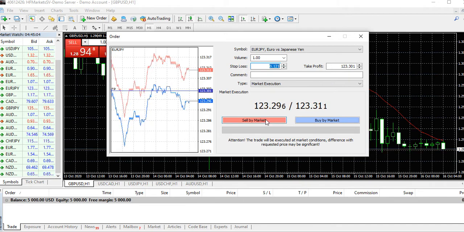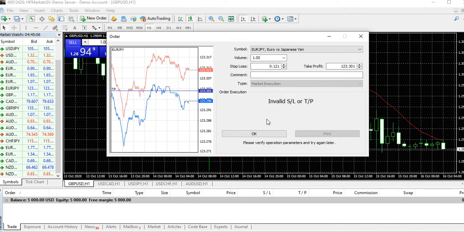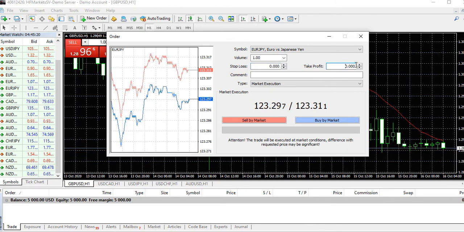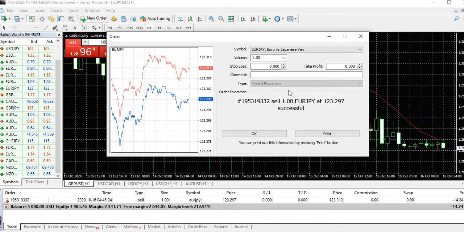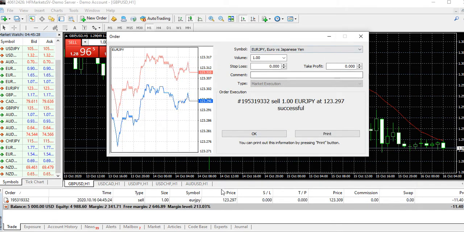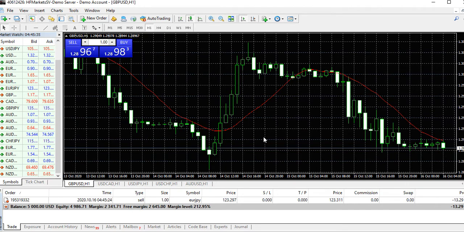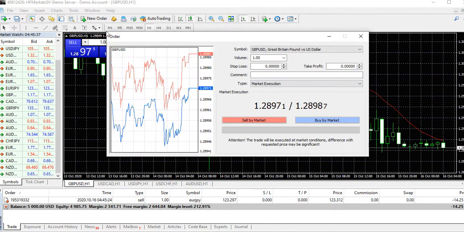let's, for the purpose of this training, so it's invalid because let's try and change our, very good, we are deleting our take profit and stop loss orders. So now let's see if it will work. And once we changed that, it's now working. So it has opened the trade, and now that's the trade. So if you use that to open a trade, great. So that's for the instant market execution.